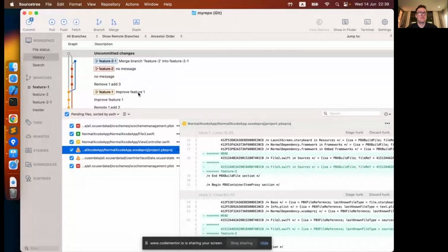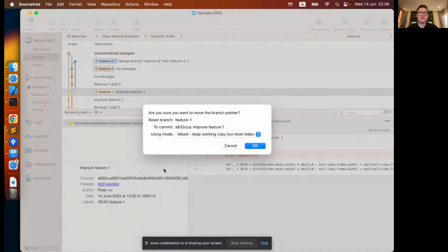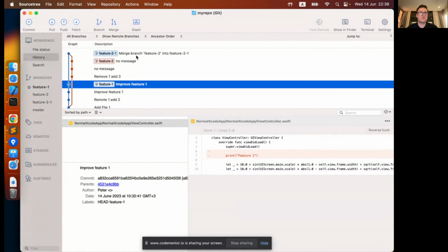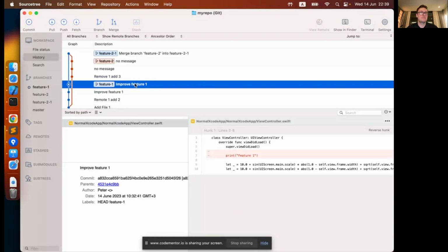So I will roll this back. And I have actually merged before into another branch, which looks like this.